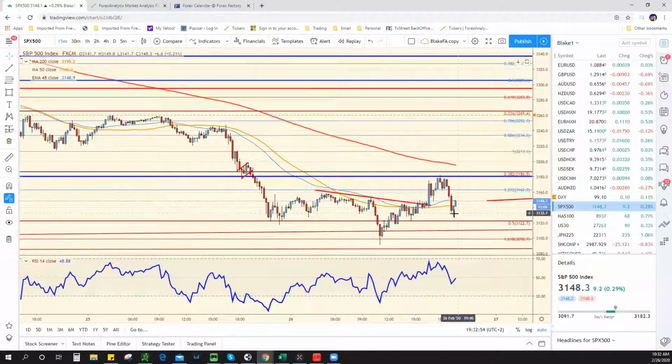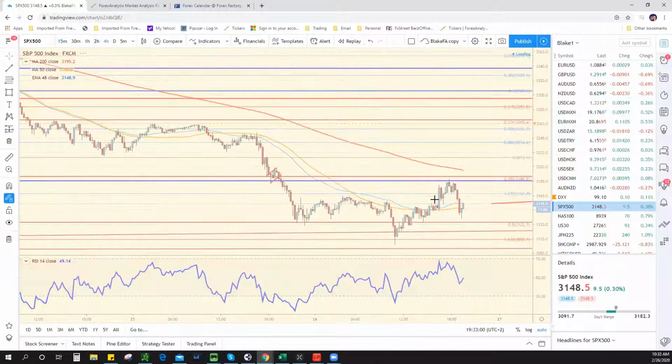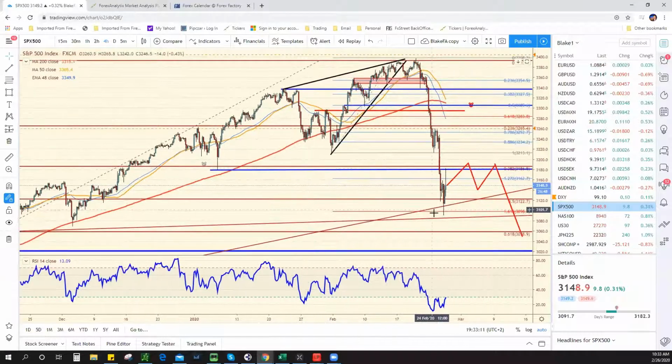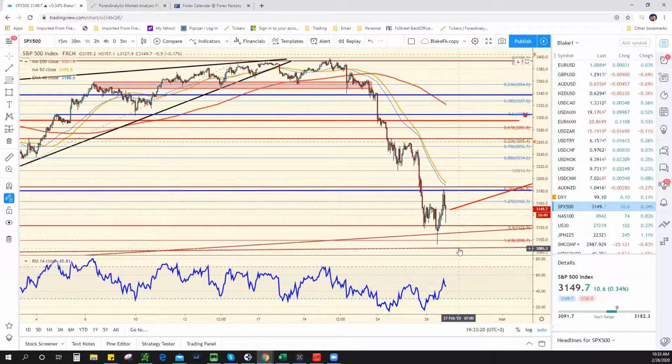Obviously, we had the S&P. This is a really key chart. Let's talk about this for a moment. If you were listening on the webinar earlier, as I'd mentioned, we were probably going to bounce back towards some resistance here and consolidate. Well, that's exactly what is happening right now. It just happened a little bit faster than I thought it was going to. Hence, the VIX is at 27. You've got to expect these types of moves.